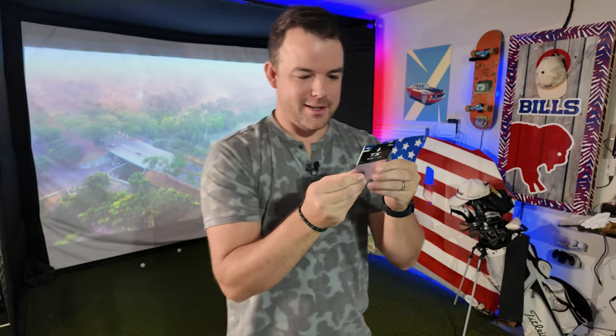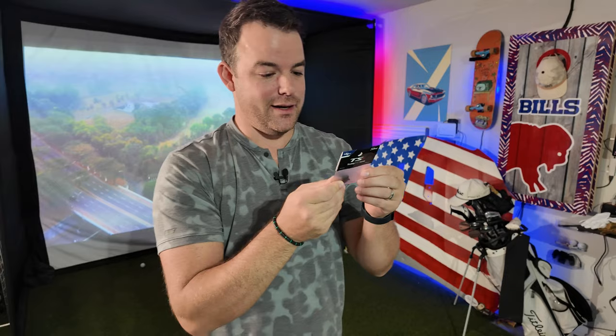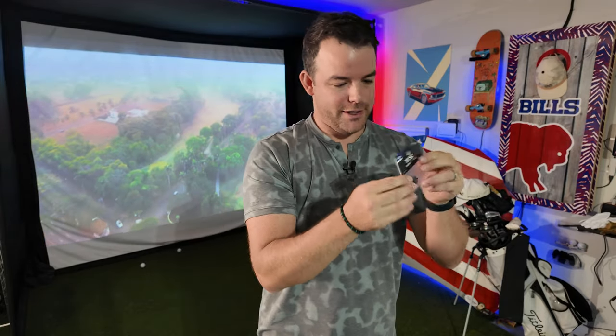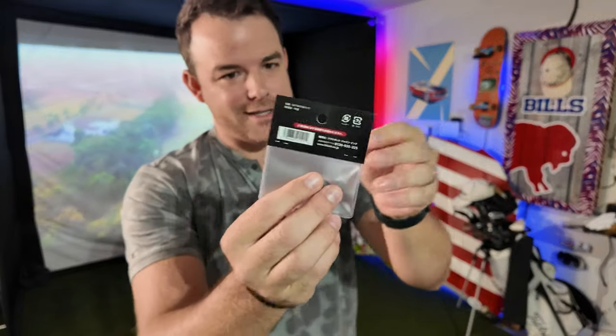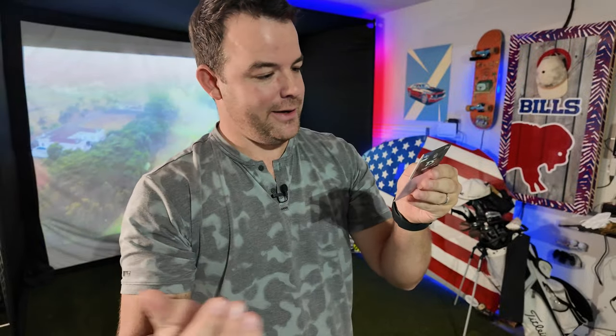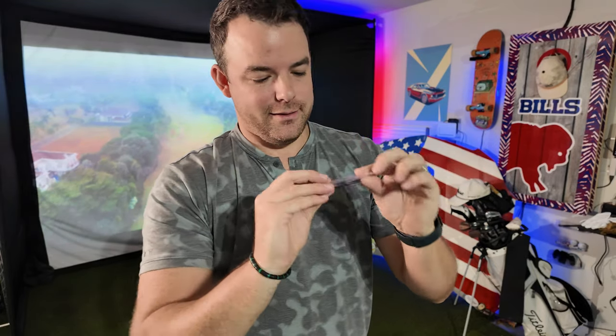And I have to admit, this is actually pretty cool. Whenever you order things off eBay, again, I haven't done it in years, but you always kind of approach it with a sense of skepticism. Is it legit? Is it real? But this is really cool. It has the Japanese text on the back. It's straight from Japan. www.titleist.co.jp. I kind of don't want to open this, but we're going to do that.